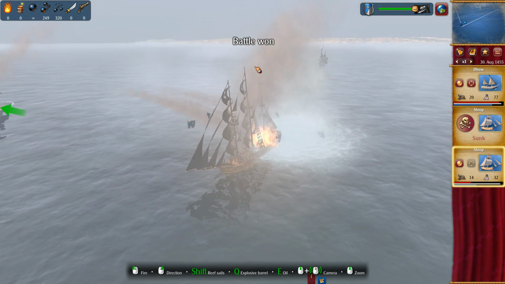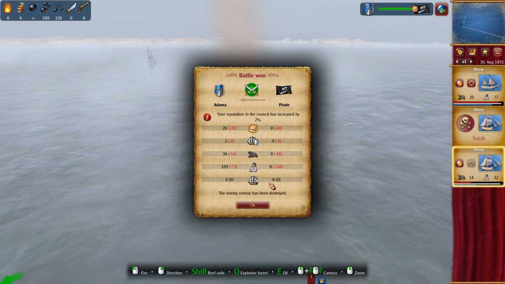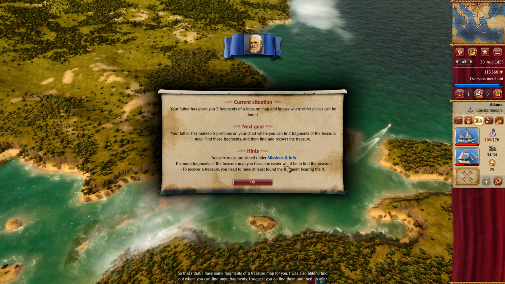Boom. Yeah, you can also board the ships too, but using the things that we have here, it's a little risky, seeing as how we barely have any crewmen. So yeah, enemy fleet was destroyed, and so we can then move that there.